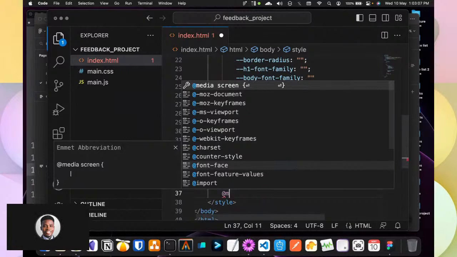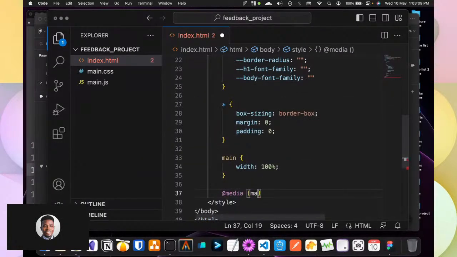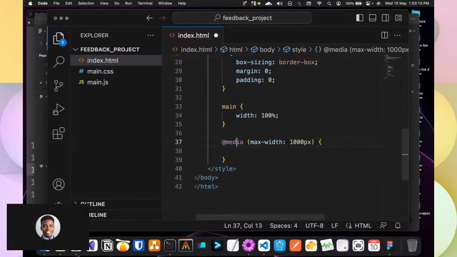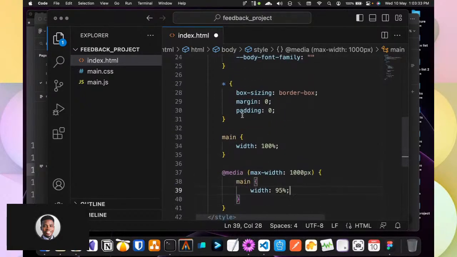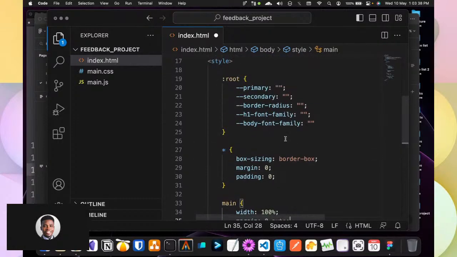So I'm going to say a media query, max width. Let's just use 1000px because I want it to cover both tablets and the mobile screen. On mobile screen, you probably want to say 768px. I love using 1K px because it will cover both mobile and tablet views, especially 7-inch tablet views. So I can simply dump this in here with the 95%, right? And I want to definitely say margin 0 auto so that everything can sit in the center properly.